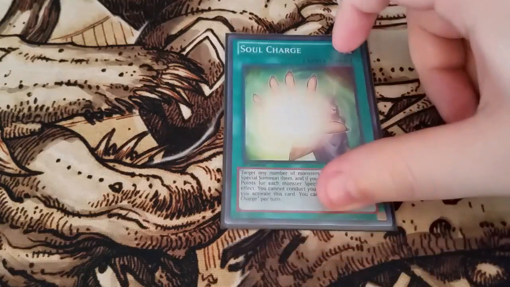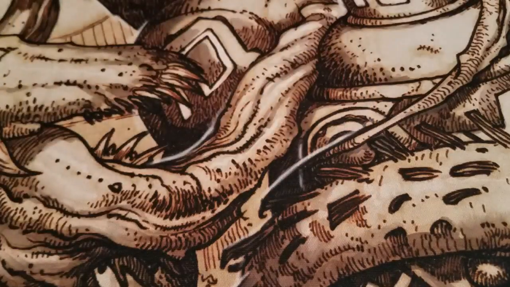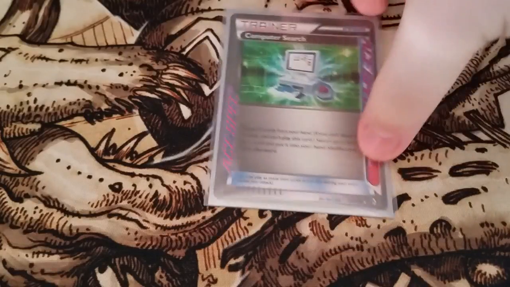Soul Charge, it's like the best Monster Reborn ever. Of course you're running it. Computer Search, it's expanded. You gotta run Computer Search. It's pitch to search your deck for a card. You know, worst case, you Computer Search for Sycamore. Wow, that's broken.